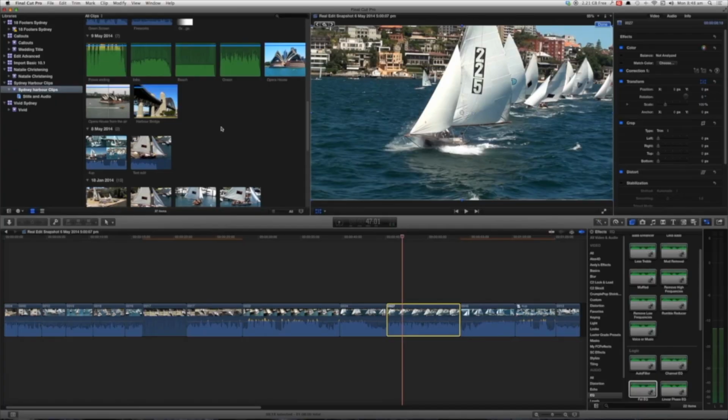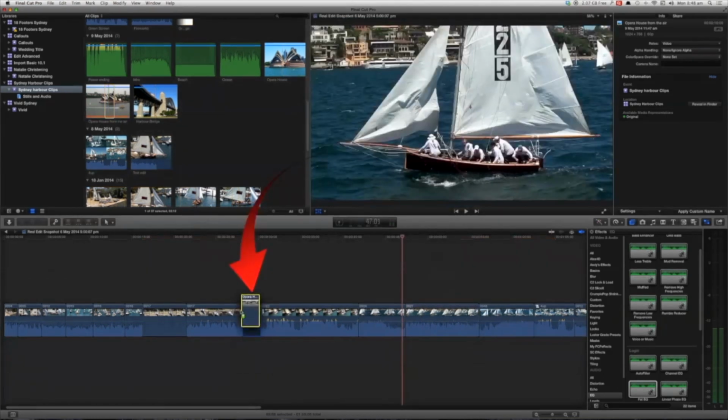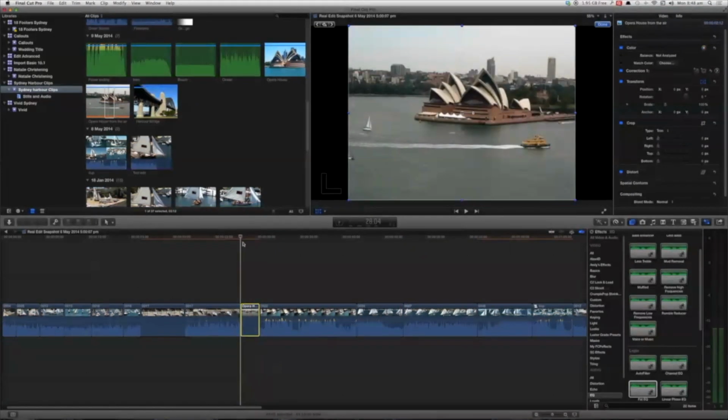As you won't have these images in your iPhoto library, you could use images from your library, or if you want to use the actual images, you'll find them in the supplied clips with the Sydney Harbour clips, and here is the Opera House clip, which you can select in the event browser and drag and position in the location that you want it to be, and you'll see it needs resizing there.